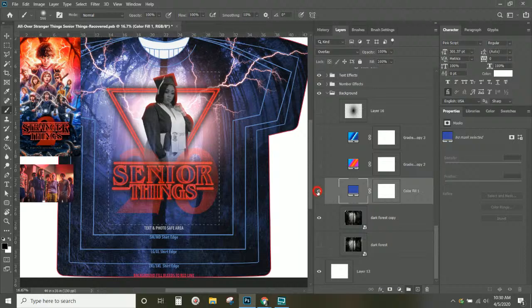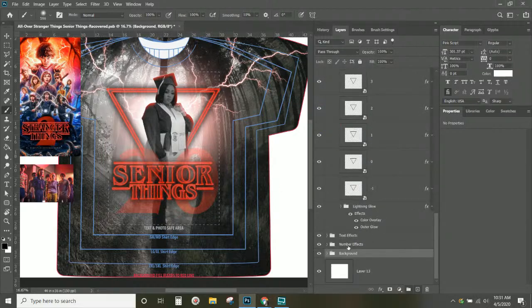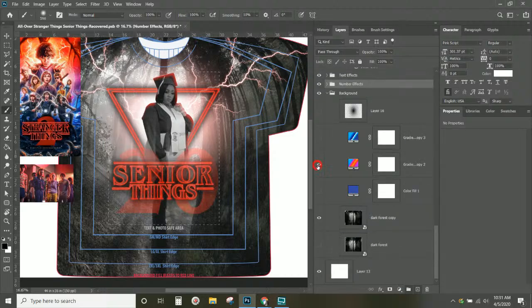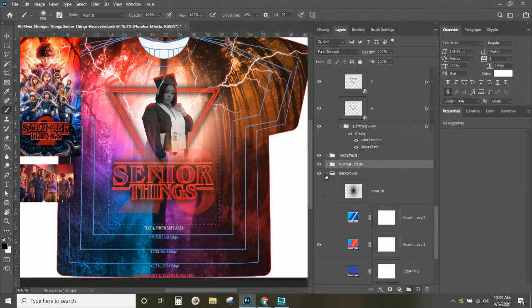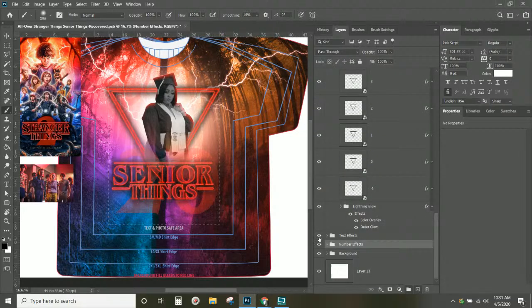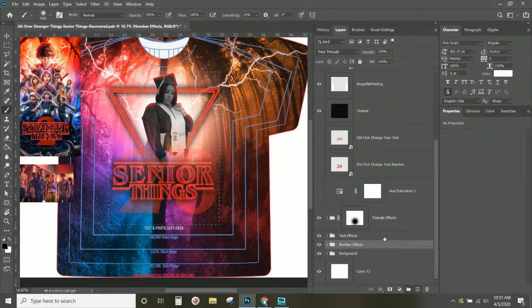Alright, so now we have that option taken care of. What else did I need to show you about Simple? Pretty much this is done. I'm just showing you what you can change in terms of the effects and everything. Let's say that I really like this rainbow effect. I'm going to keep that one on for her. So you also have the text and the number. I wouldn't even change anything with the triangle. You should be good with that.